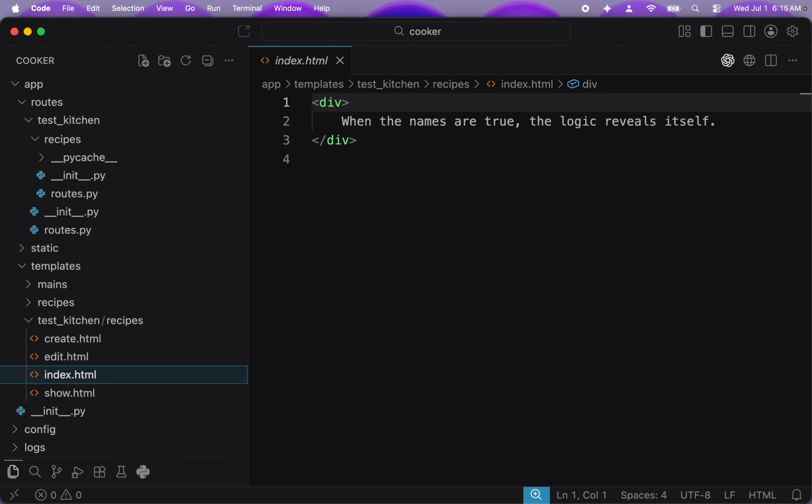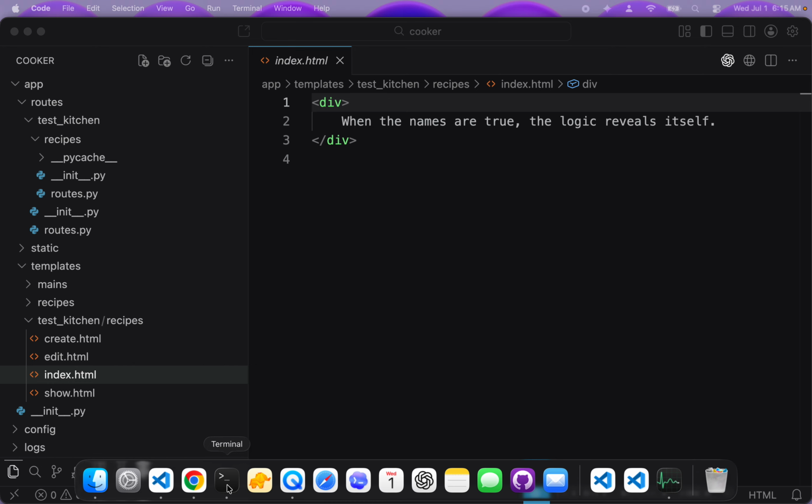So first things first, if we're wanting to build all the RESTful actions for Test Kitchen, let's go ahead and do our Flask commands and build out CookStep and tip.